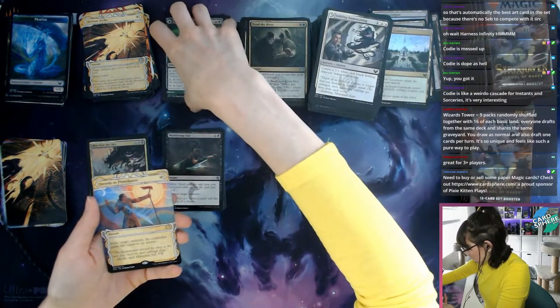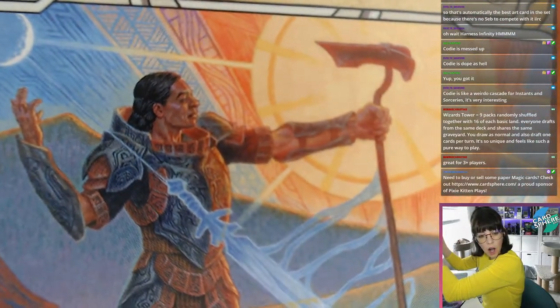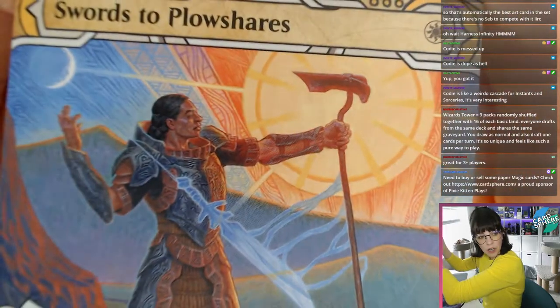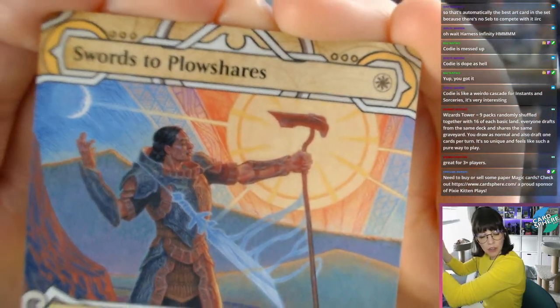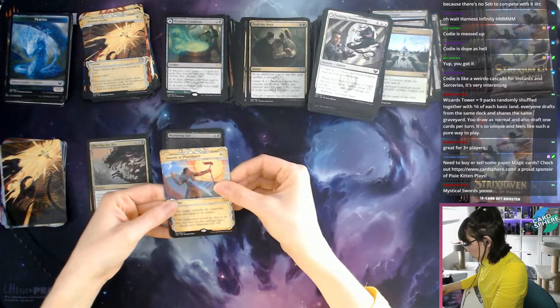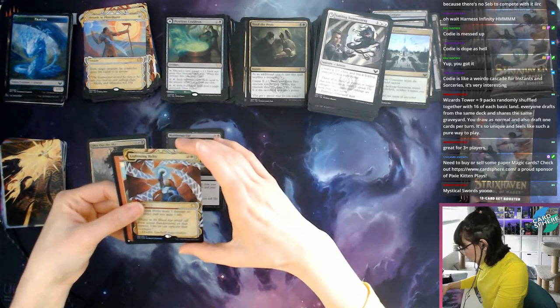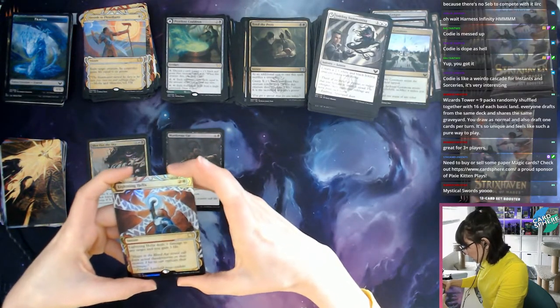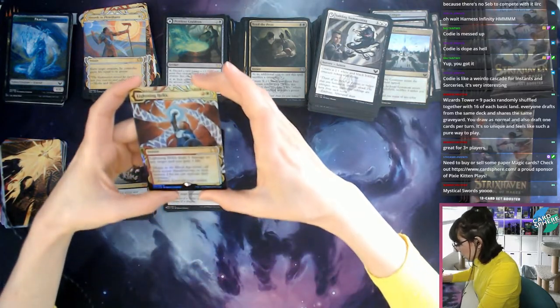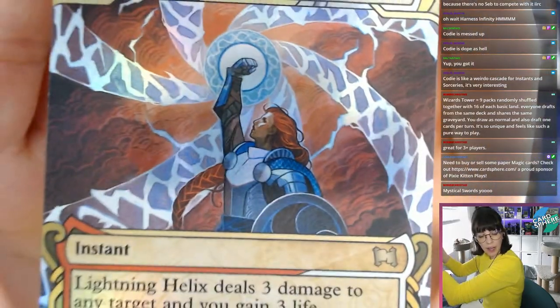Okay, look, yo, look at this. Swords to Plowshares. We got a Swords to Plowshares. Let's check this out. Oh, yeah. Okay, I mean, every EDH deck with white in it, you know, necessary. Totally necessary. Ooh, and we got a foil Mystical Archive Lightning Helix. Deals 3 damage to any target and you gain 3 life. Okay, here we go. Check that out. You see that foiling?